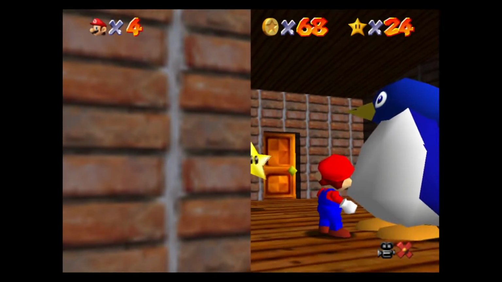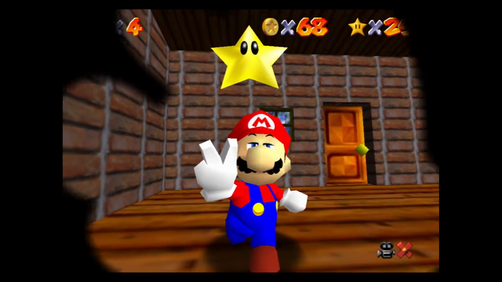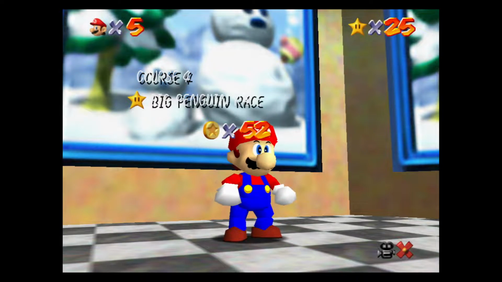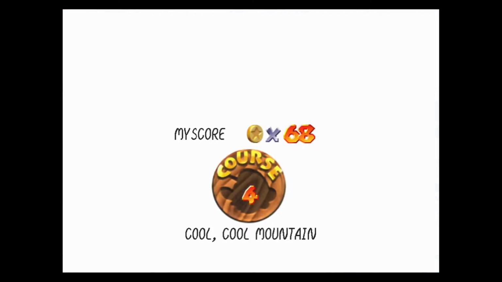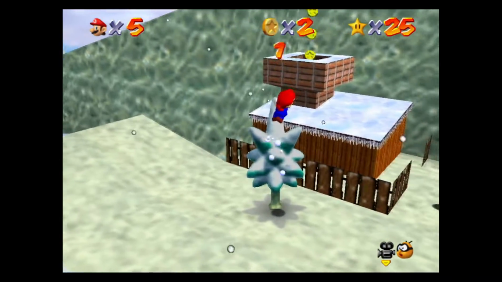Alright! 25! The number better than 24. We got a decent amount of coins from that. Which one's the next one? The red coins? Yeah, the red coins are next. Alright, so as usual, this is where we're going to be going for 100 coins.